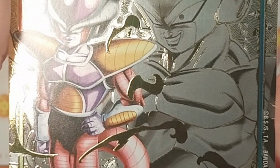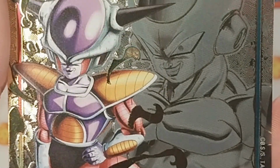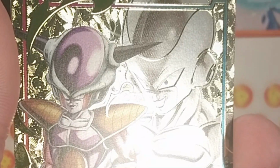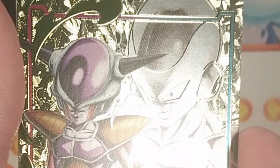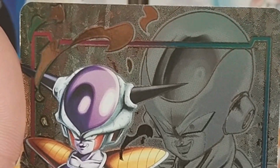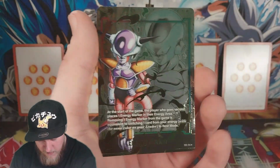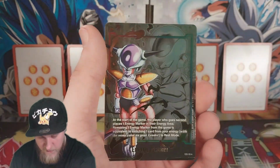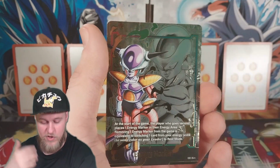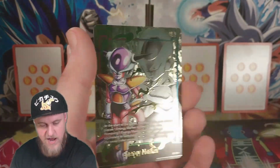And yeah, right off the bat, I gotta say, the orange and white backgrounds for these things look amazing. Originally, I was only going to get 2, but then I ultimately decided that, you know what, I'm going to pick up a couple more, because I'm not going to lie, these kind of give me the vibe of the signature rares in a way. Obviously, there's no signature on the card at all or anything. It's just this energy marker at the bottom. And there are regular versions of these cards, but obviously the gold versions got all this texture and the gold stamp and everything, and they just look absolutely amazing.